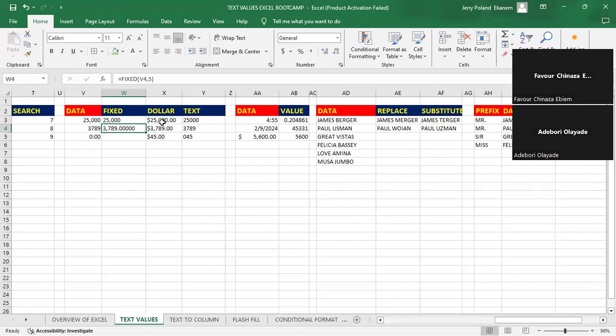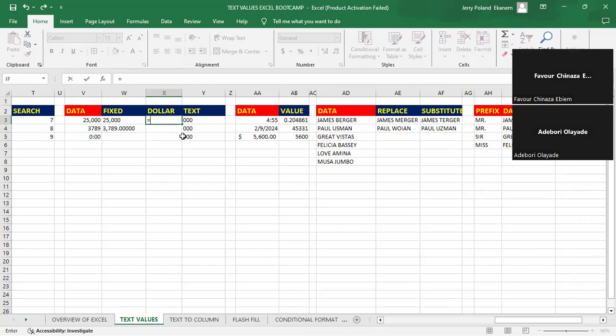All right, now let's move to the next one. We have the dollar function. This is also quite very straightforward. This is quick. Now, if you want to put dollars, we just simply say dollar in front. I select dollar, then I select my data. The dollar function comes. That's very straightforward, isn't it?